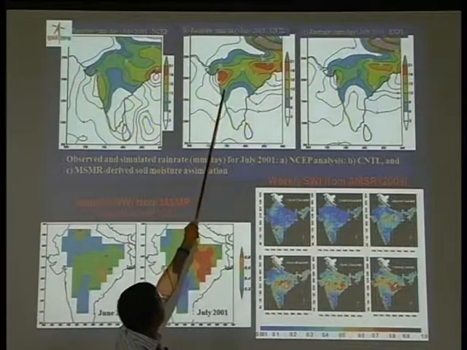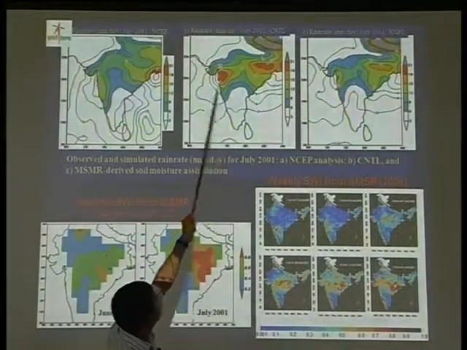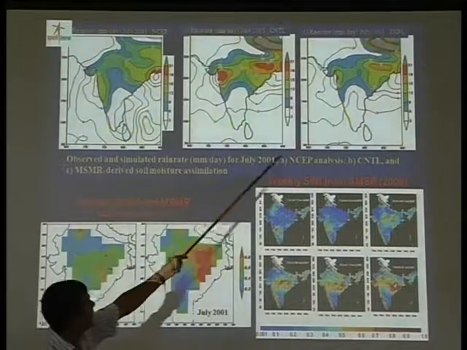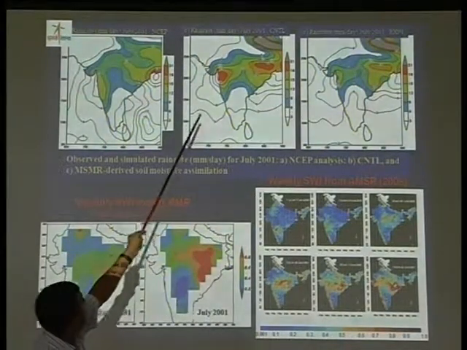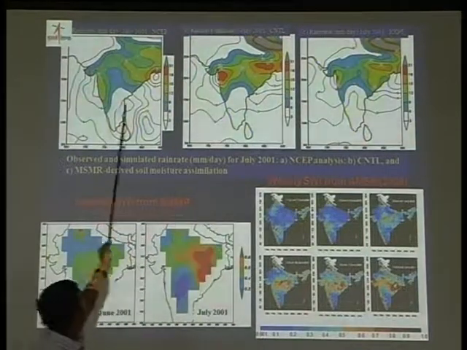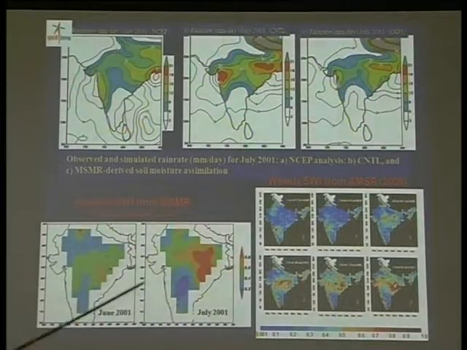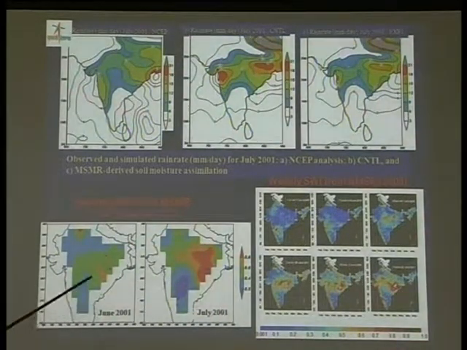So this, because it was simulating very high rainfall over few places, whereas this was not present in the INSAT analysis. So when we assimilated MSMR, this became very similar to the INSAT. So this was only few studies done. We need a large study to reach any conclusion, but the positive impact was seen by including satellite derived soil moisture in that.